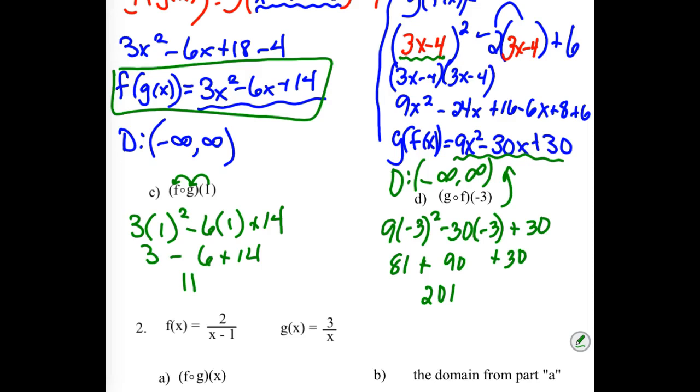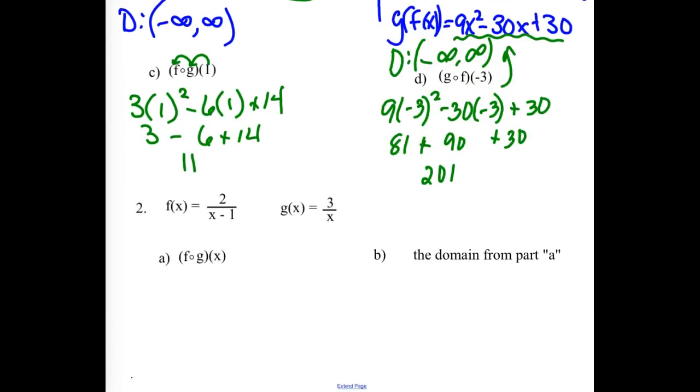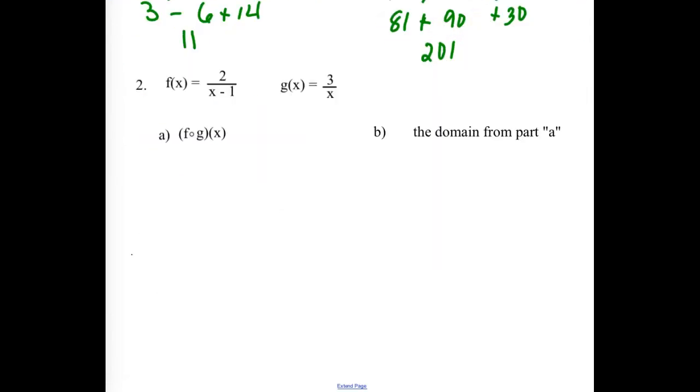All right. I'm going to try a couple more of those. Do we have any domain restrictions on f or g? Yes. What's the domain restriction on f? Okay. And on g? Okay. We're only going to do one composition for these two functions. We're doing f of g. That means we're going to start with our function f, and inside we are going to dump our function g.